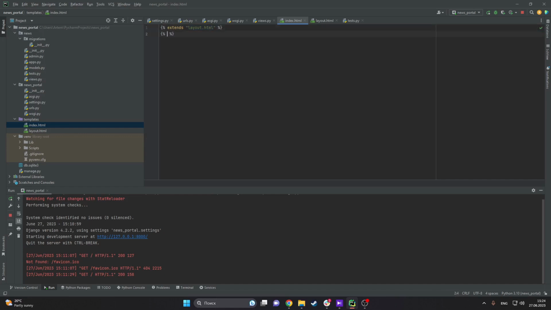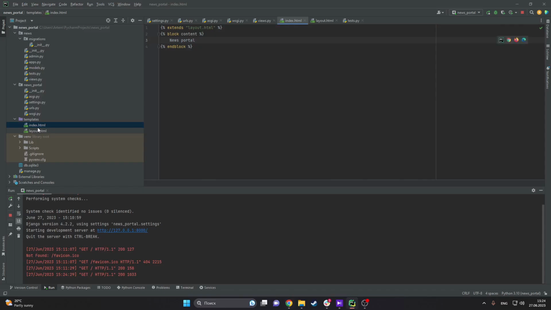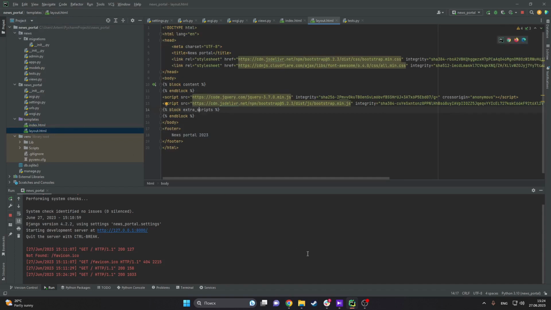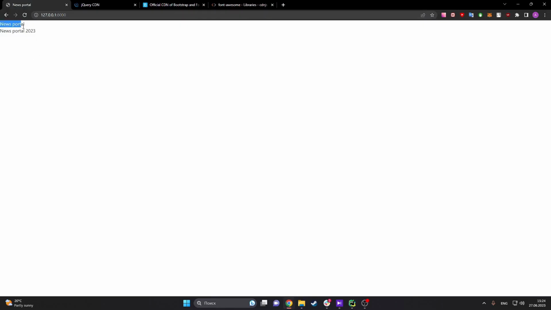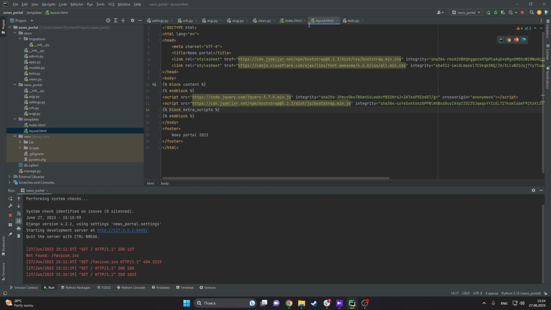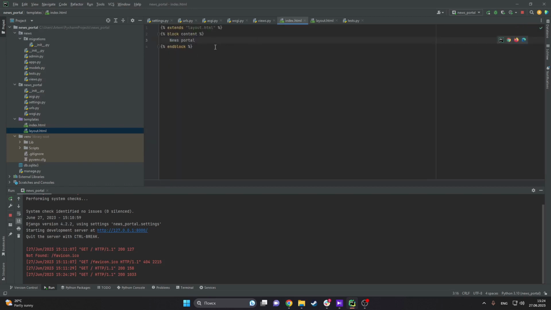We are putting here block content and putting end block and adding here this portal. And if we update, we will have the footer that we added to our layout, and we will have the news portal that we put into our extended template.